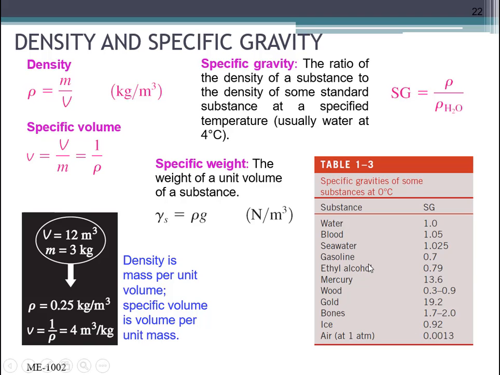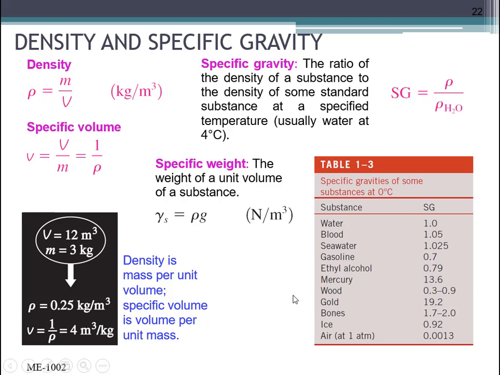यहाँ पे हम देख सकते हैं कि आपके पास ब्लड है, सी वाटर, गैसोलीन, इथाइल अल्कोहल. फॉर एग्जाम्पल गैसोलीन की बात कर लेते हैं, गैसोलीन बेसिकली आम ज़बान में हम कहते हैं पेट्रोल है, but if it is 0.7 which means that the density of gasoline is 700 and the density of water is for example 1000, so it is equal to 0.7. So the gasoline will not sink in the water, it will float on the top, right? So any number which is greater than 1 is heavier than water, and any number which is less than 1 is lighter than water.